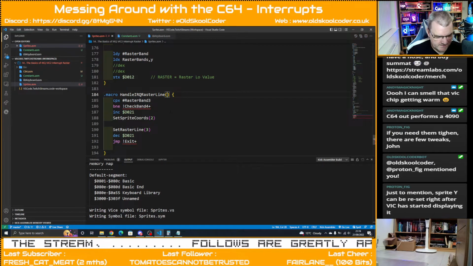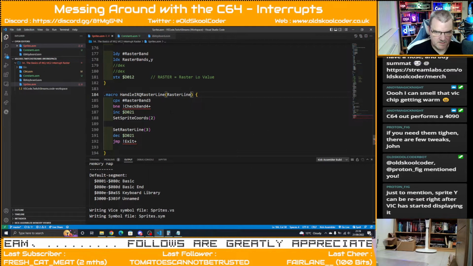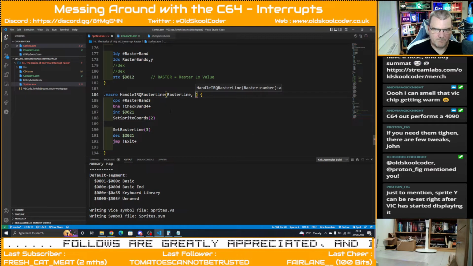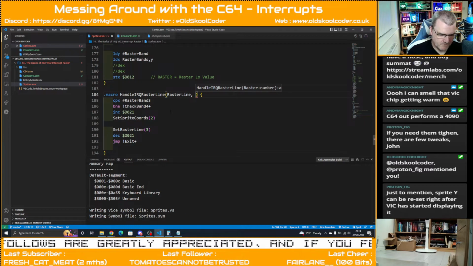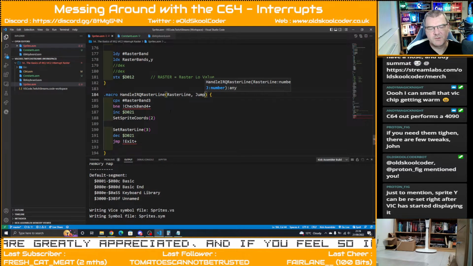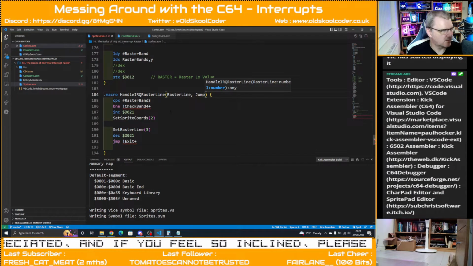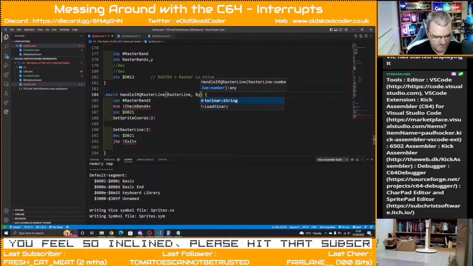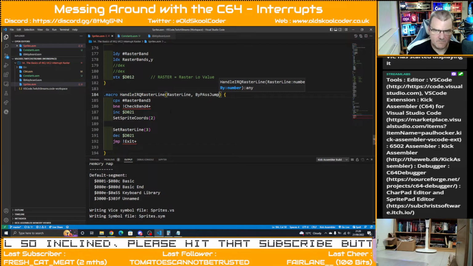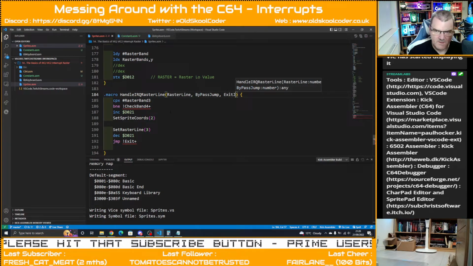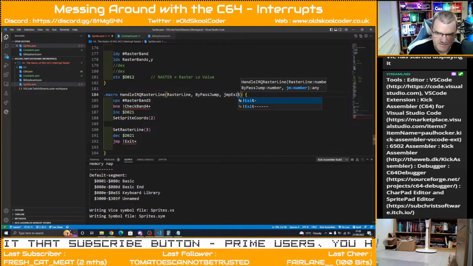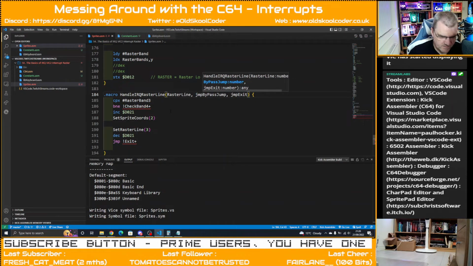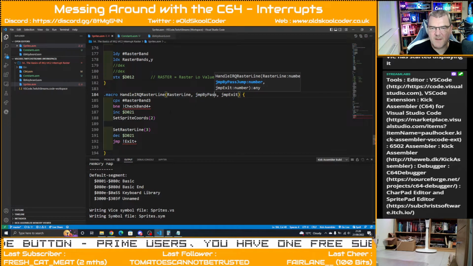So we need raster line. Jump. The jump to, that's going to be... Now let's do this. Jump, exit, jump, bypass. Let's do this as a proper programmer.